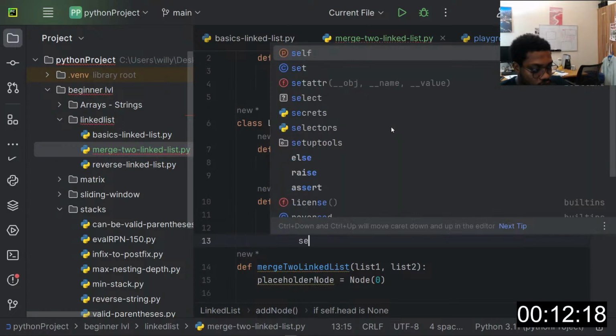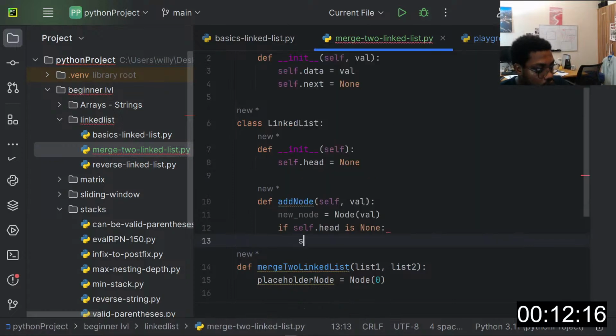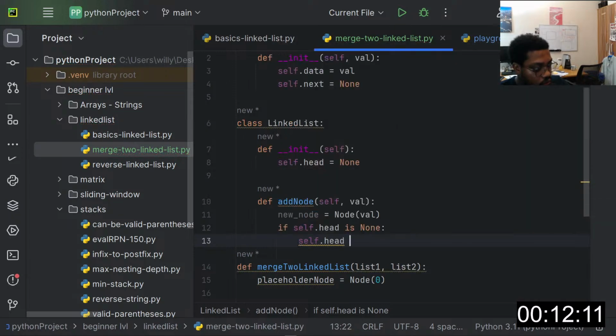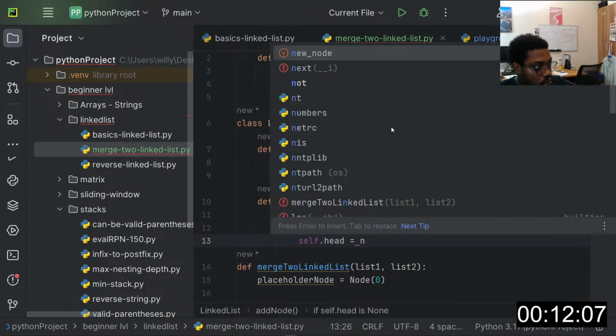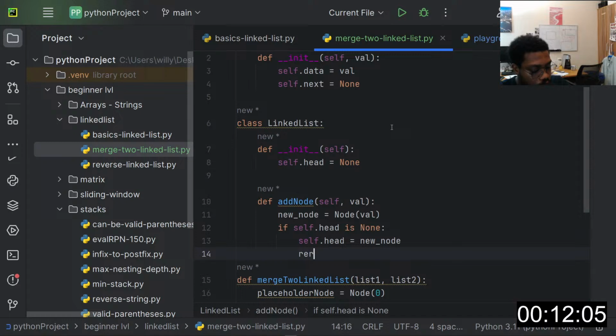So self dot head is equal to new node, and then we return here.